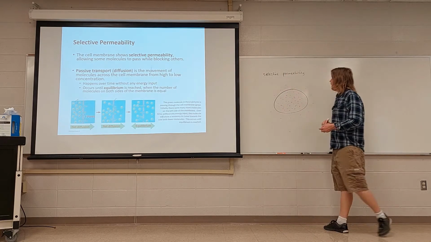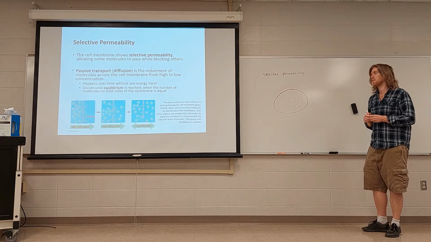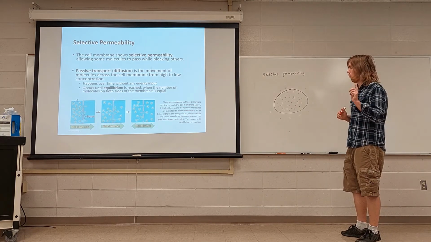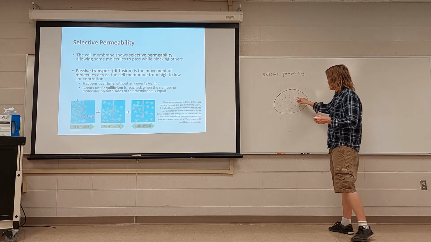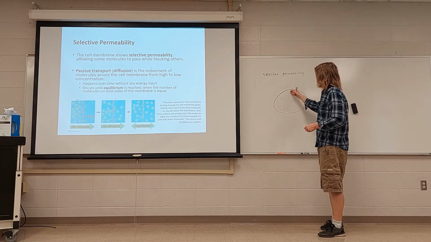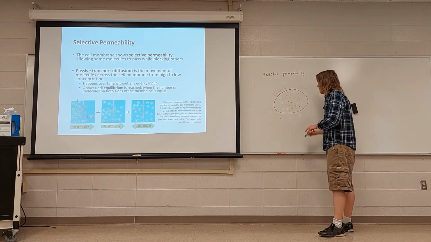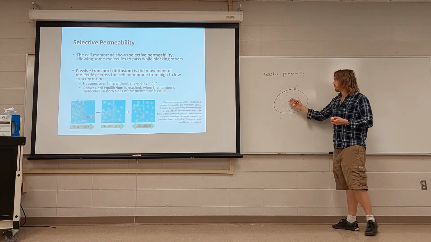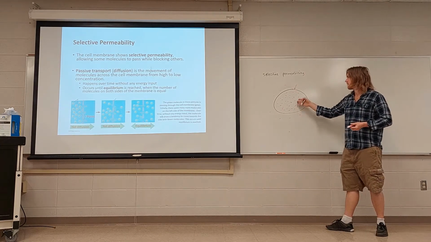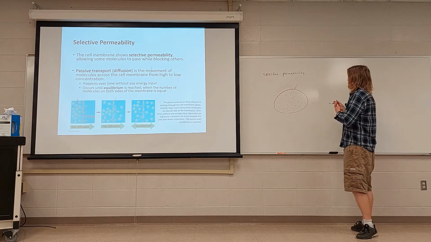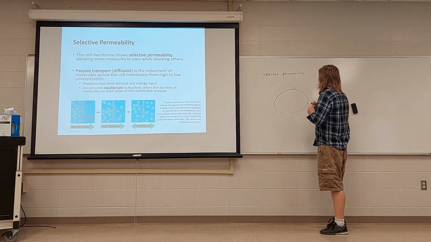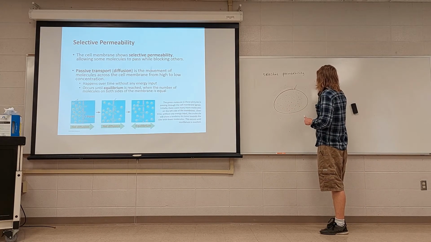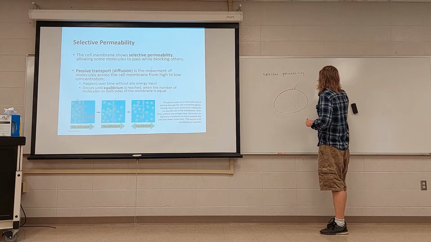Now, I don't know how well you're going to be able to see this on the phone. I hope you can see it well. But I've got a bunch of red dots within the cell. So this black line is the cell membrane. Right? I've got a bunch of red dots within the cell. I've got a few red dots around the cell. The red dots are going to represent a potassium ion.